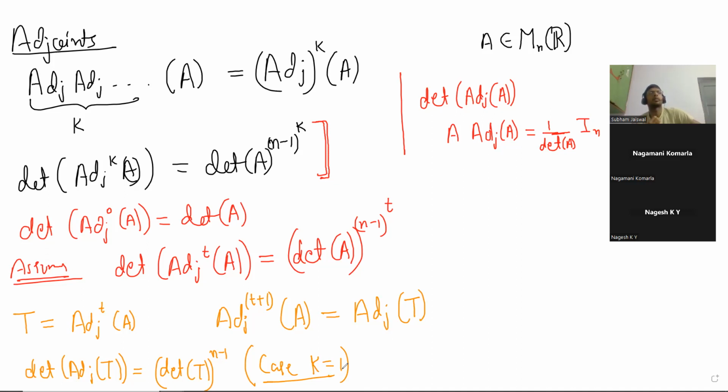But my question is, is this a base case? No, because you have not proved it explicitly. Okay. So you're saying this can be proved from the smaller cases. Right, yes sir. But how do you do that? So once we have this, that determinant of T to the power n minus 1, then we can use the K.